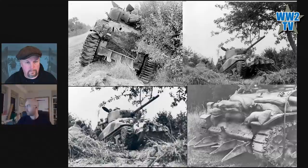But I wanted to have a look at the Culin cutters because we don't think Brits use them. The Americans adopt them by, what, 21st, 22nd, and then use them on the 25th of July. But the Brits don't adopt them for like three weeks. There's a story why this is taking a while to filter back and across sectors. And then afterwards, you see Churchills, but Churchills don't need them. Churchill just goes through. Churchill's fantastic. He just smashes everything to pieces.